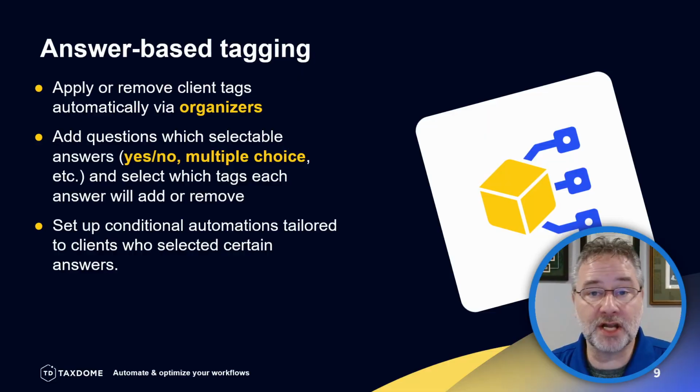So now that we've covered conditional automations and job statuses, let me show you a little trick to make tagging your clients much easier. We established that for conditional automations, you will need your clients to have tags applied to them. So pay very close attention to this. It's extremely common for firms to send forms to new clients in order to collect their important information. Whether it's part of the onboarding process or your service pipelines, you will likely send a form to your clients. We added a function to our organizers a little while back, which lets you automatically apply tags to clients depending on the answers that they select.